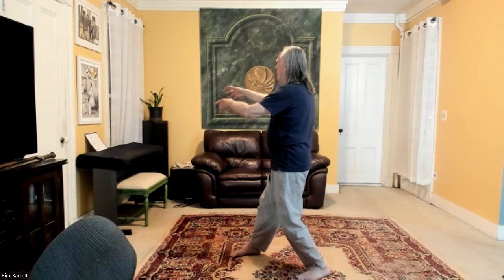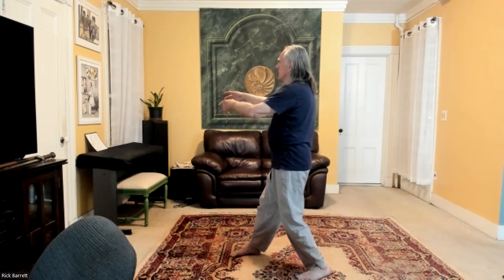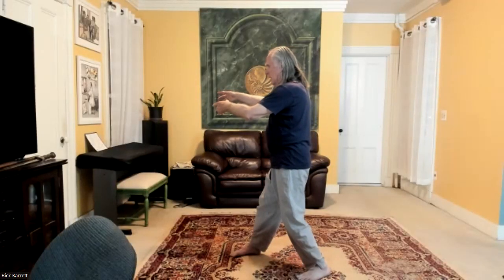On your left leg, you're spiraling down to the right. We're going to be turning to the left, so we want to go to the right. So that too is creating stored energy. Feel into your hands. Notice that they're very full right now. There's a lot of chi there.